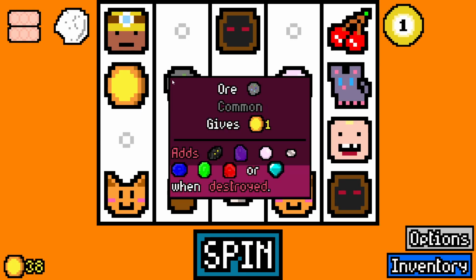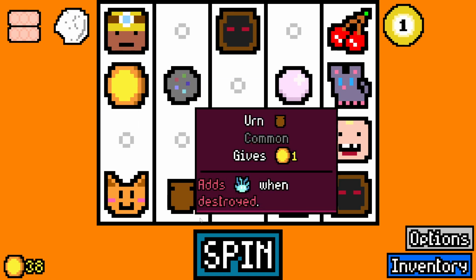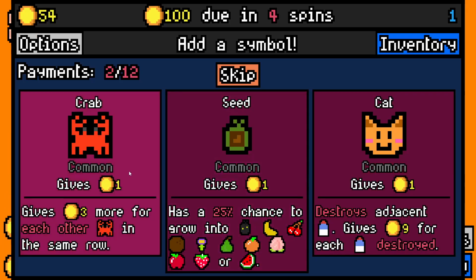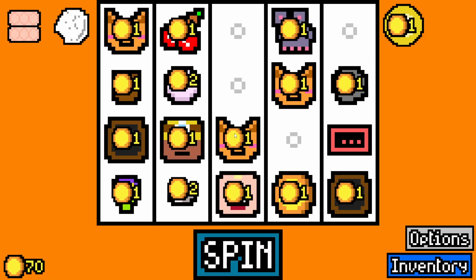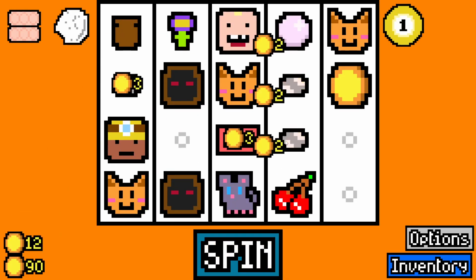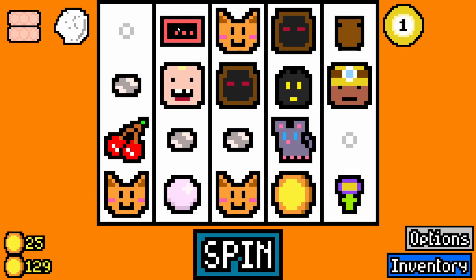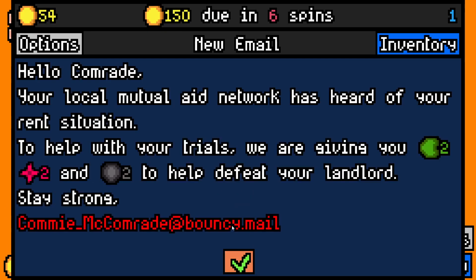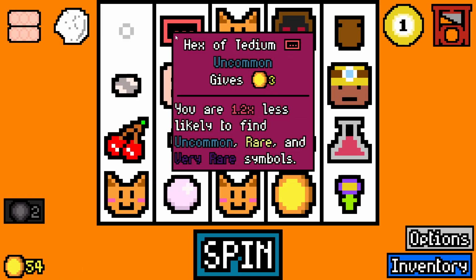And miner will break the ore and give 15 whenever it breaks. And then this one will give me more items, only when they're next to each other. And I also like to go with cats whenever I see them. Hex of Tedium gives more in the way of gold. However, it does take away from your luck, as you can probably tell right here.